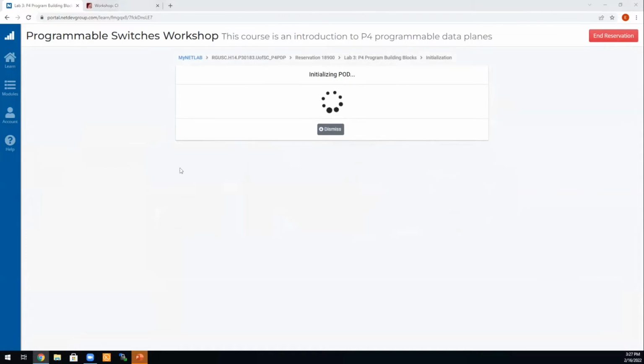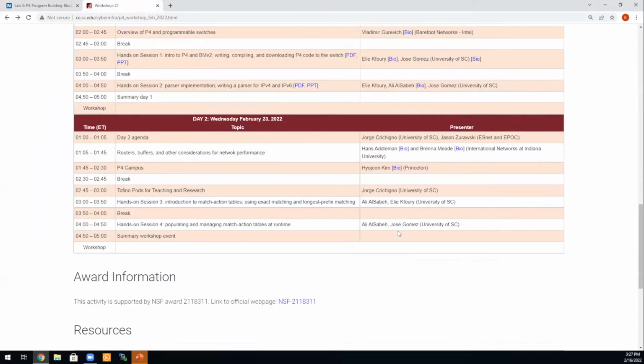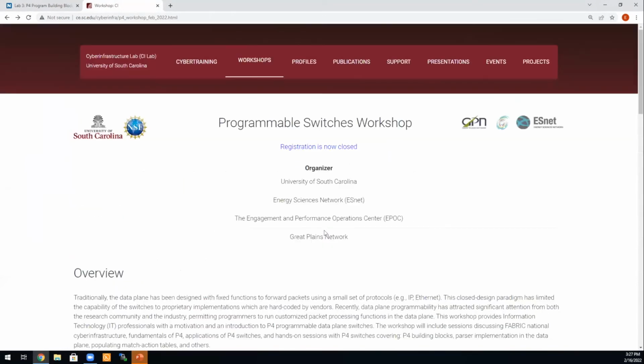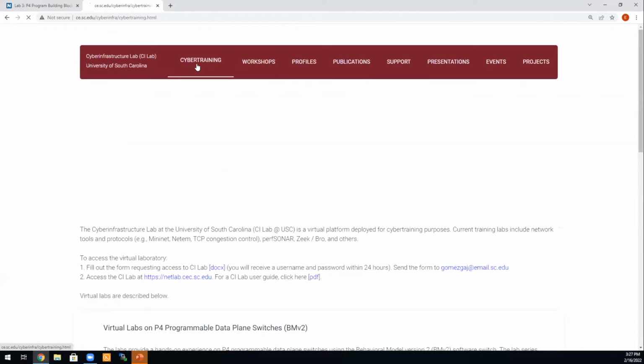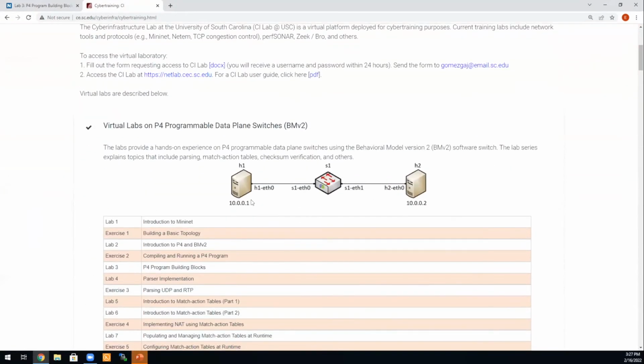And also, Robert, the lab manuals are online. Elie, do you want to show where the lab manuals are in case somebody wants to just download the virtual machine? Yeah, certainly. On our website, if you go to the top, there is a page called Cyber Training. You can go there and you'll find all these labs.